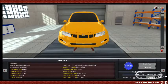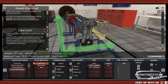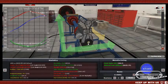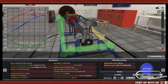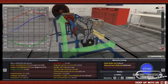Yeah, the car is a bit expensive. I'm going to try and maybe save costs on the engine, possibly. I think I might change this back to cast iron. And then single overhead cam. Yeah, okay. Now it's a lot slower, 97.7. And now it's not as economical. That's a shame. But I do still want that 100 horsepower. I mean, I know my peak power is almost at the red line, but in fact, no, I'll make it rev even more. Just because we changed the head back to cast iron, so we get a little bit extra reliability.